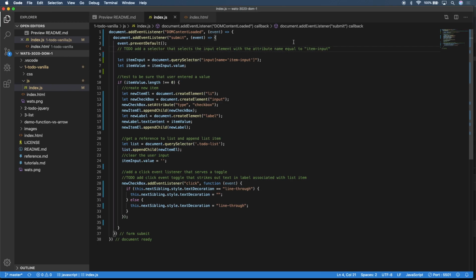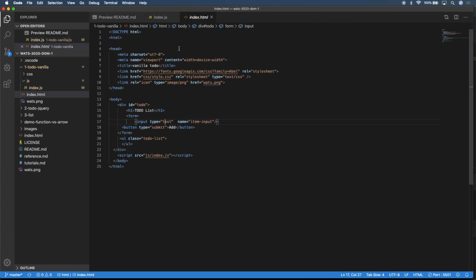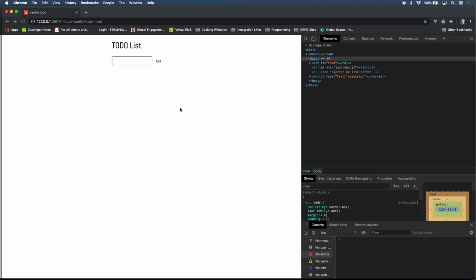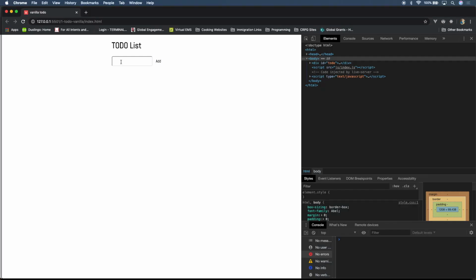So I talked about what happens if we don't have the event default, and I want to just demonstrate that. Because like I said, this is an HTML form that has a submit, which you'll see there is nothing. This is just saying that when this button is pushed, this submits the form, and here's the form. So let's see what happens now. Stuff. Did I actually save it? Oh yeah, I have to. So let's go ahead and comment that out and see what happens. Stuff.